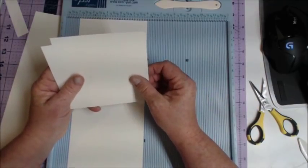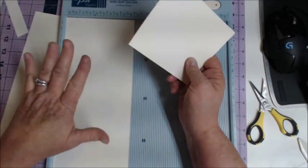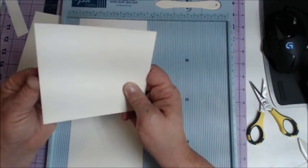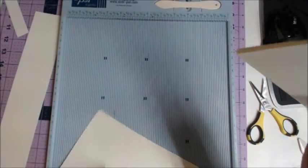I don't like to go smaller. I know I've seen some where they only do maybe a 2.5-inch strip. I don't like that. I don't think it's strong enough. So your slider band is going to be the width of your waterfalls. Ours are 4.5 by 5, and we need 5 of them. And this is what I do. I put this in my scoreboard.